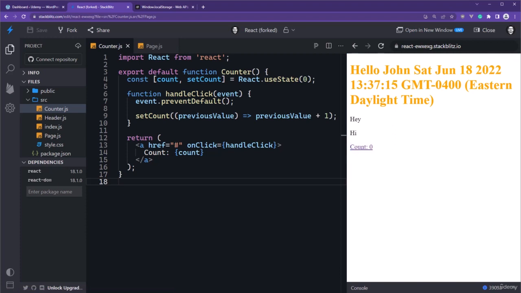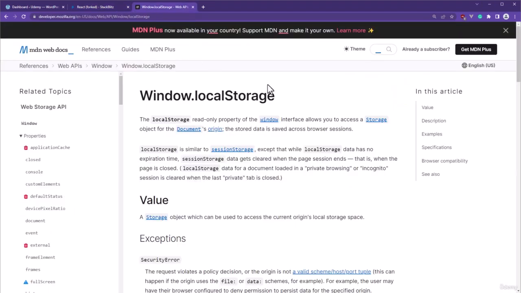Browsers will not store your functions or variables in their memory after the user navigates away from the page. This behavior can be beneficial for preventing memory leaks. However, we may need to persist data after a page refresh. In the resource section of this lecture, I provide a link to a documentation page for an API called local storage. The local storage API is available in most browsers. It's not specific to React. The purpose of the local storage API is to store data in the user's browser without an expiration date. Users can navigate away from a page or completely close their browser. Our data will continue to be stored in the browser.